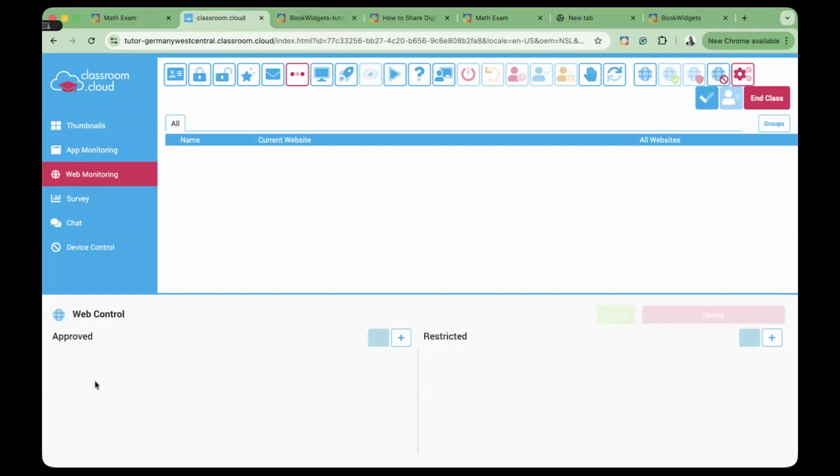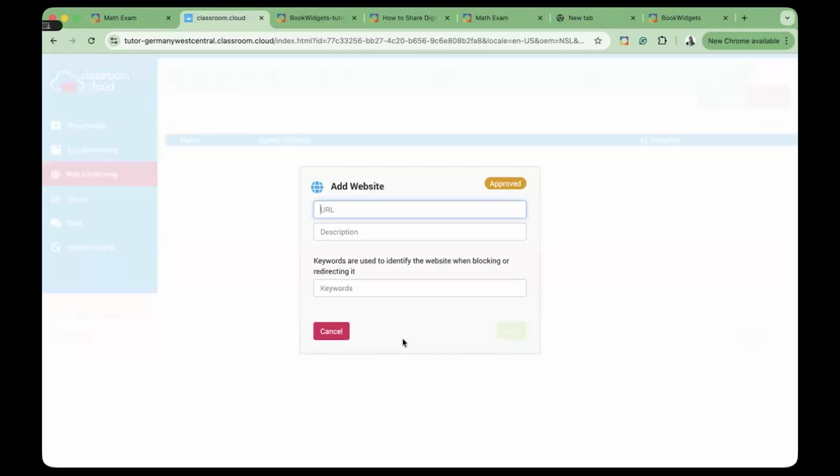approved links. So in the web monitoring tool, we want to monitor the allowed links, the approved links that we're giving to our students in that closed environment. So we're going to click here on that plus because we're adding the links that we need right here.